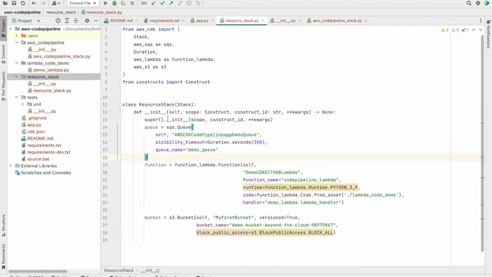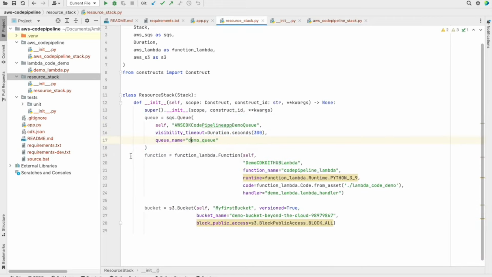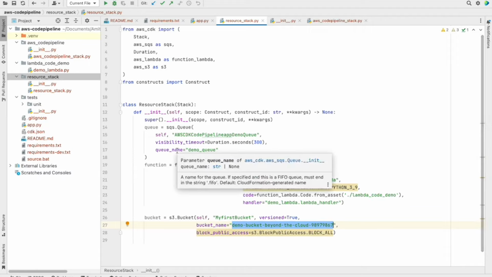In the resource stack, we can see that we have one queue. The queue name is demo queue. We have one function. The function name is CodePipeline lambda. We are also creating one bucket. The bucket name is demo bucket. This resource stack is different from our pipeline stack.